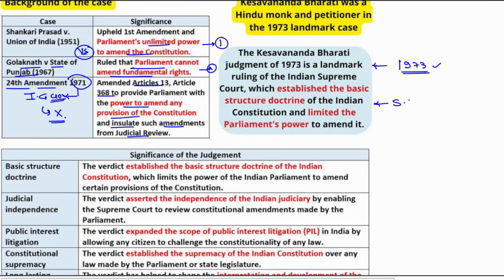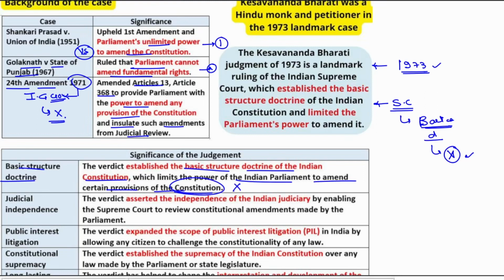The Supreme Court at once said that there is something known as the basic doctrine of the constitution and that cannot be amended. Okay, you can even amend the fundamental rights, but some things cannot be amended in the constitution and that will always be followed whatever policy you make. So the basic structure doctrine limits the power of Indian Parliament to amend certain provisions of the constitution. They cannot be amended because amending them will go against the basic structure.